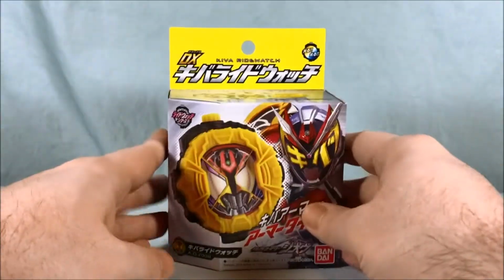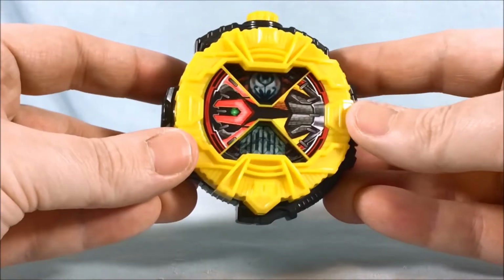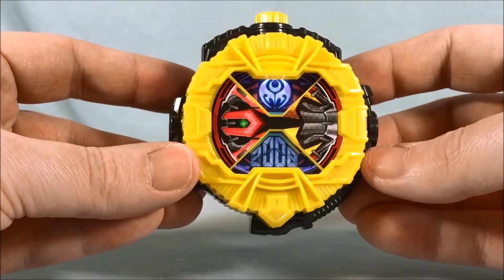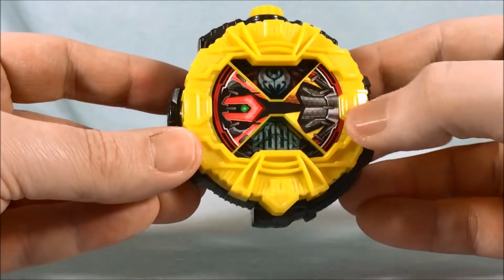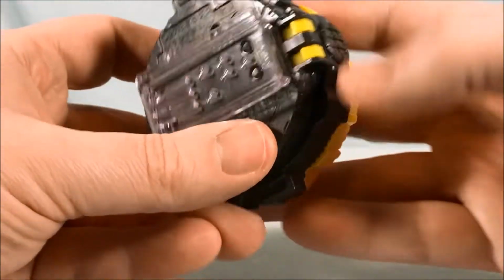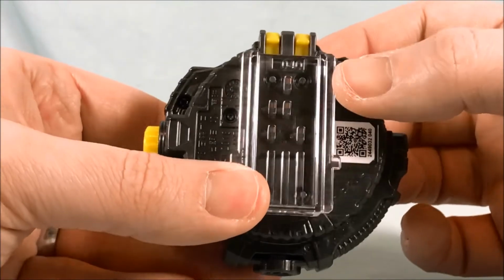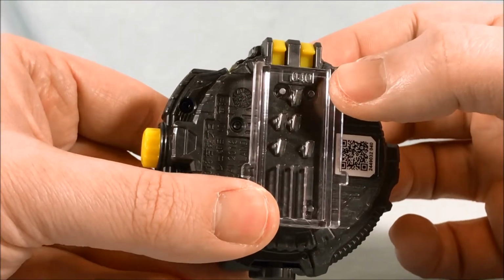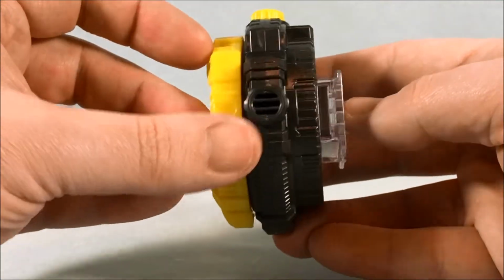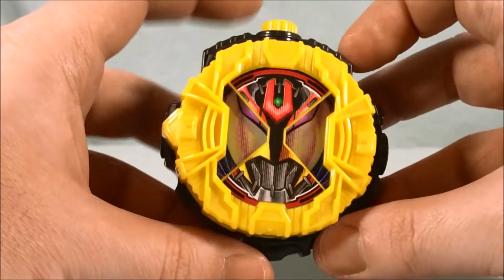So let's go ahead and get this guy out of the packaging, and we'll take a closer look. So here it is out of the packaging. Have the Kiva symbol, 2008. Two buttons here on the side. It is number 40. You can see down here from the QR code, and also it is molded into the plastic there with the rail system. Speaker on this side. Twist the faceplate.